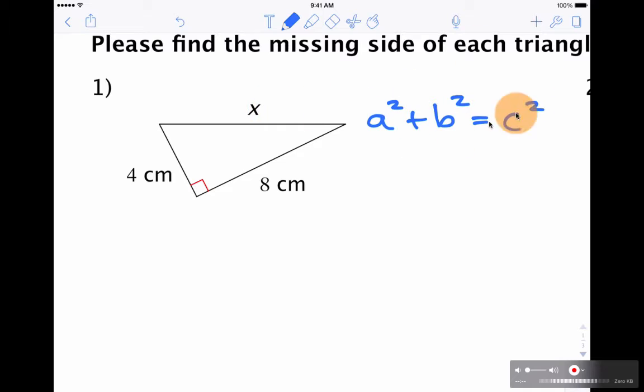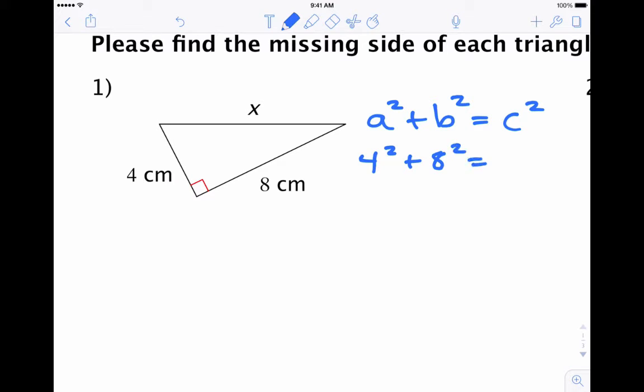All right, phenomenal. So here is the Pythagorean theorem, or the formula that it implies, and let's use that to find the length of this unknown hypotenuse, x in this case. Since we do have the lengths of the two legs, we can substitute those in and say that 4 squared plus 8 squared, whatever that sum is, has to be the square of the length of our hypotenuse. I might as well write that as x squared, because that's the variable we're using here. So 4 squared is 16, 8 squared is 64, equals x squared. Let's add 16 and 64, that's 80, equals x squared.